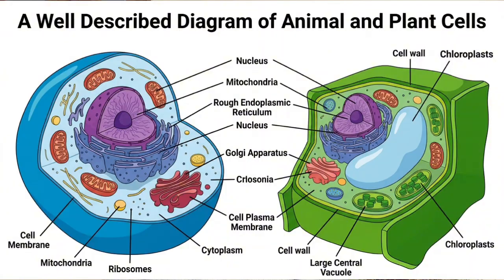Today, we are going to explore a concept that is absolutely fundamental to understanding life itself: the structure and function of prokaryotic and eukaryotic cells. Think of cells as the tiny building blocks of life. Every plant, animal, fungus, and bacterium starts as a cell. Cells are not just building blocks, they are the little factories performing all the processes necessary to sustain life.